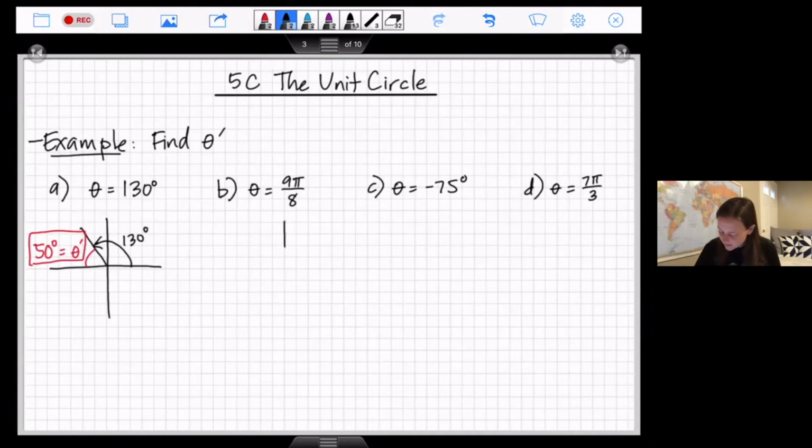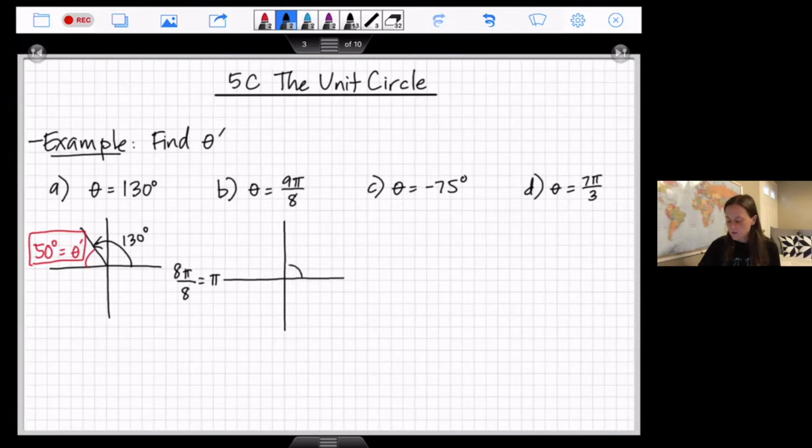Okay, so I'm going to draw the angle 9 pi over 8. So how in the world do you draw 9 pi over 8 without knowing how many degrees it is? Think about the angles that you do know in radians. So I for sure know if I go over this far, I'm going to get to pi. Just rewrite pi as an angle over 8. Well, I'd have to have 8 pi over 8 so that they would cancel out and leave me with pi.